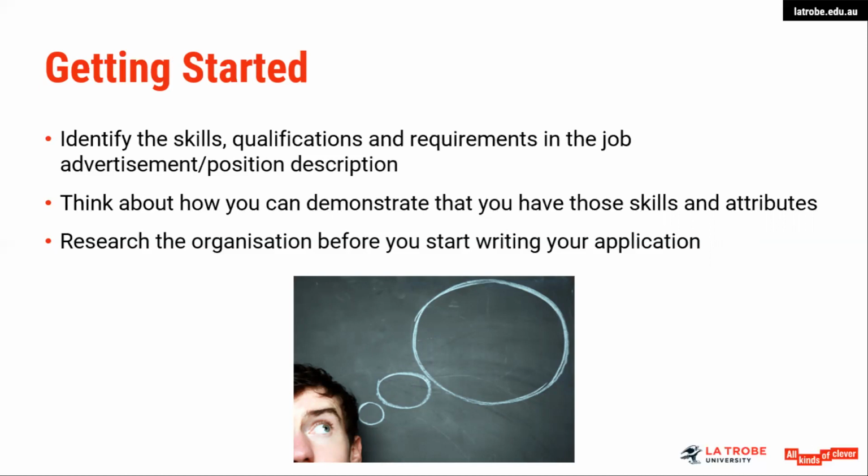This is also the time to start researching the organisation that you're applying to. Companies want to see that you've invested some time in really getting to know who they are and what they do. So how can you do that before you've even started writing? For a starter, the obvious one is to have a look at their company website. A good company website will cover things like the history of the organisation, the mission statement, the product lines they have, and latest awards. Often in an About Us section, they might have the latest things they're up to, a press room section, possibly with press releases or media mentions.